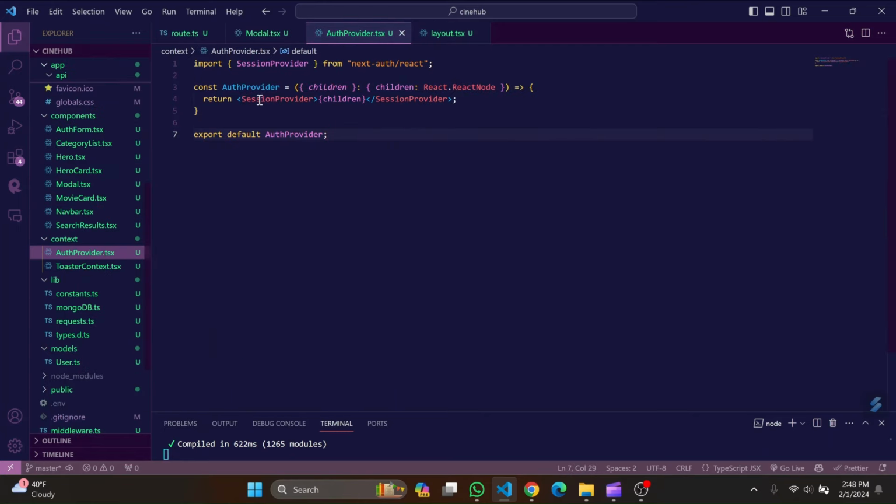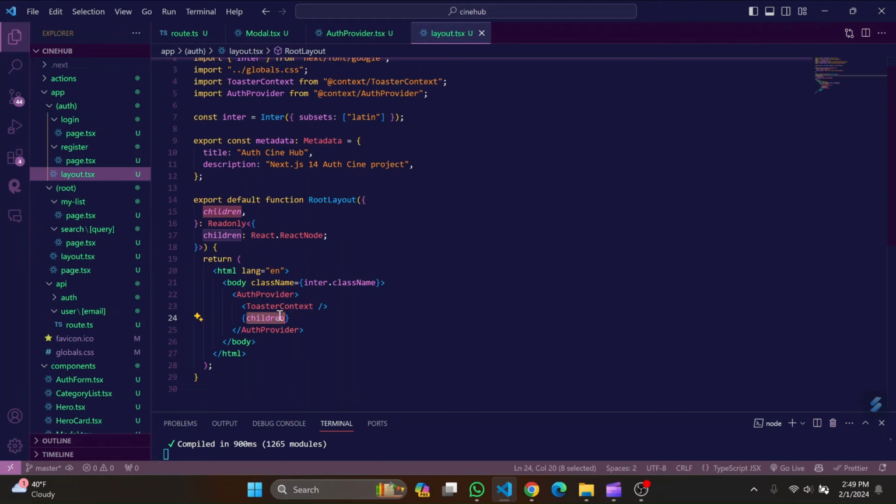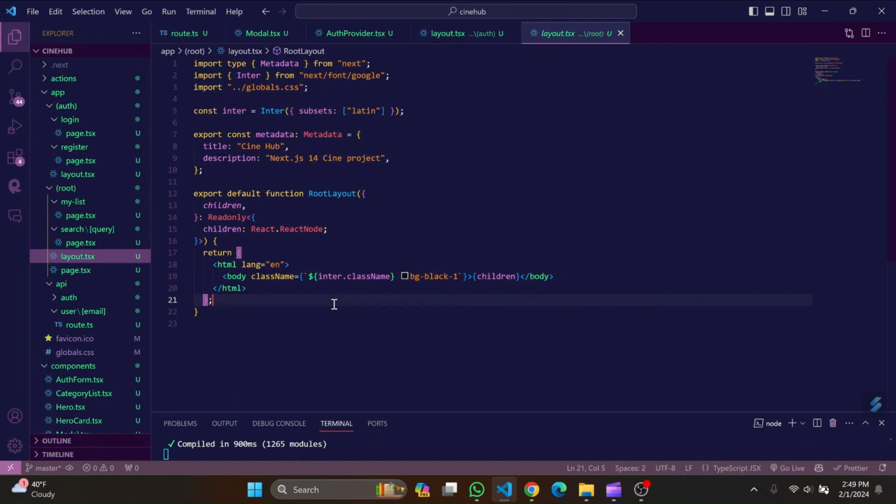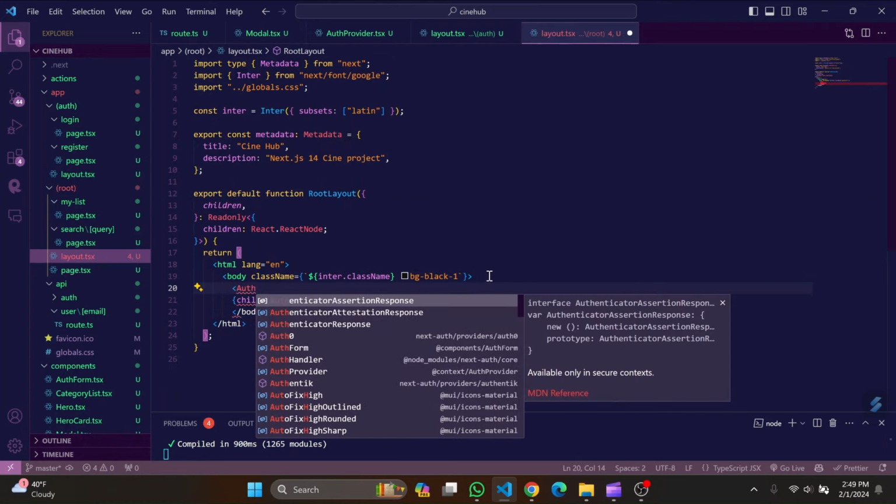That's why in the AuthProvider, we wrap the children inside the SessionProvider. So again, I will explain why we have to wrap everything inside the session provider: because we can access the current user everywhere in the application. That's it, very simple. And do the same thing for this layout as well. So all the layouts are better off having the auth provider.